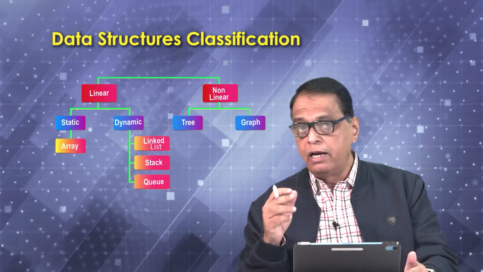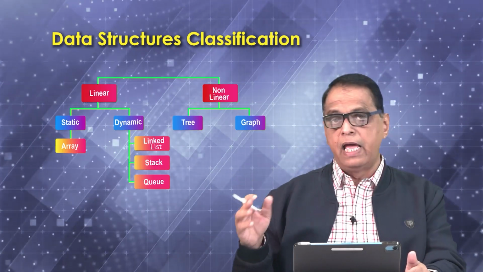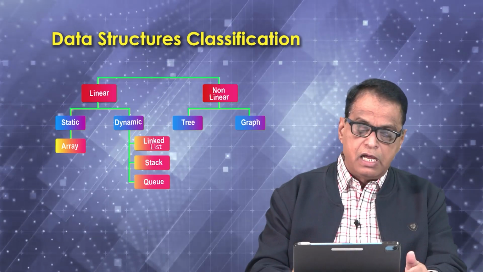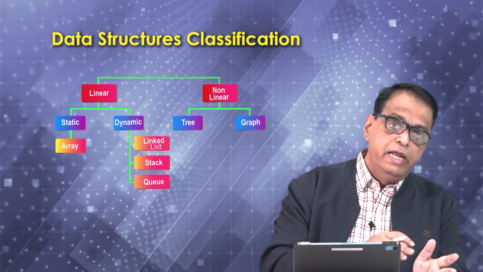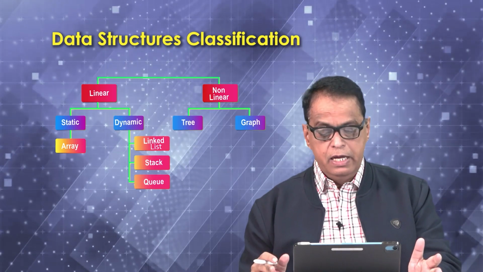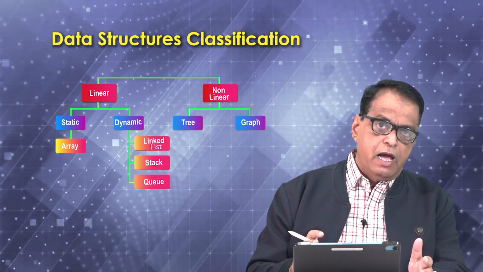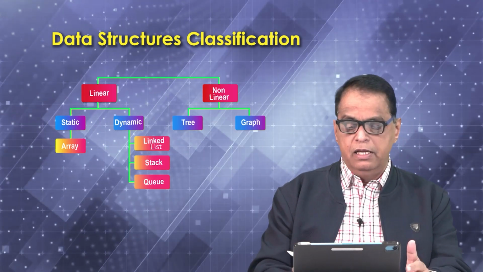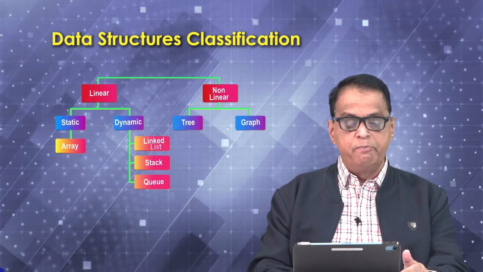Sometimes we do not require the consecutive or sequential representation of the data elements, and such data elements are called nonlinear data elements. For example, we can have the tree data structure or a graph data structure, which can be called a nonlinear data structure. So let us have some elementary understanding about these different data elements that we always need to use whenever we write any real life programs.